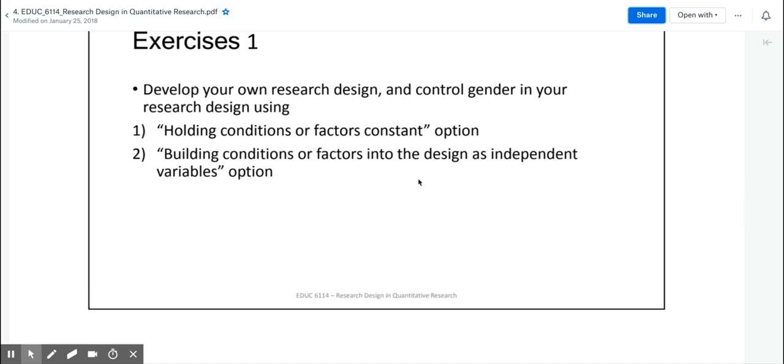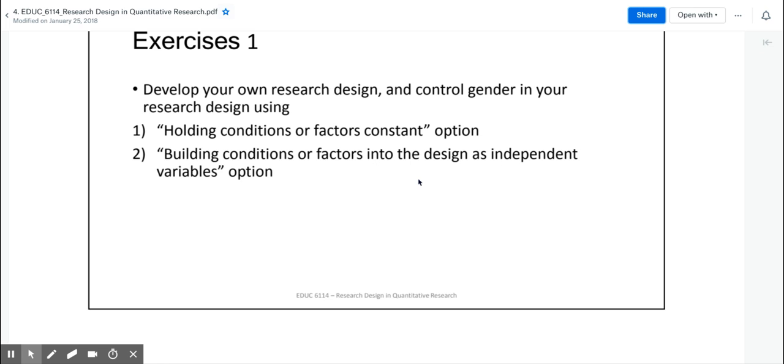So you can do this exercise. You can develop your own research design. In this case, you need to use a directional hypothesis instead of an association. And then you think about how to hold conditions and factors constant as an option for one of your spurious variables.